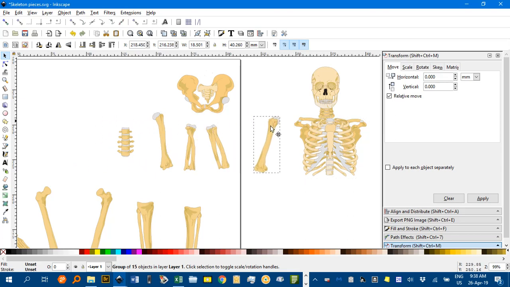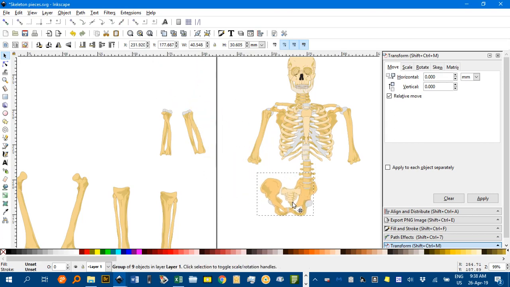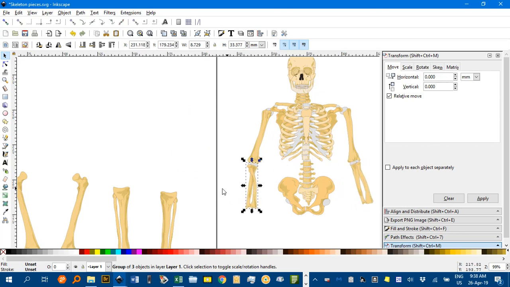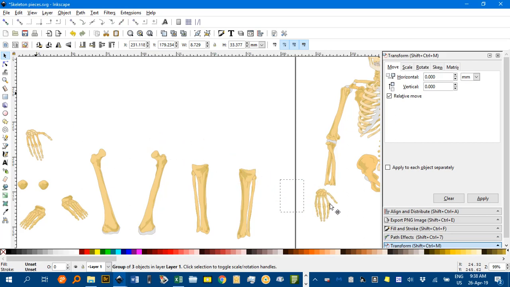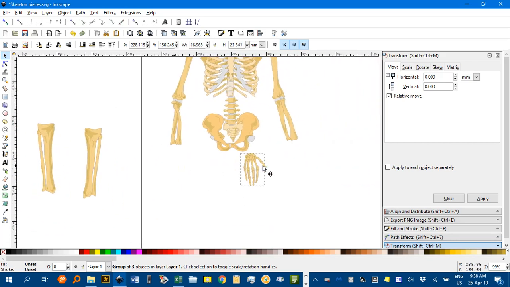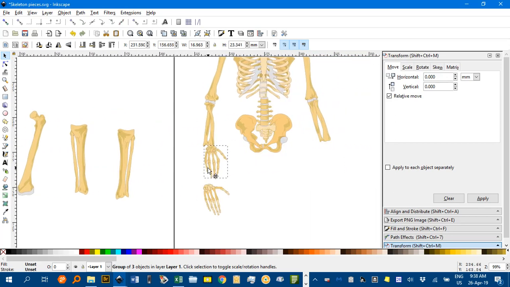Let's see, the arms, and perhaps some more of the spinal column. Again, I'm not going to do this exactly. Hips, more arm bones, some hands might be handy, pardon the pun, and another one. Actually, I might swap them around. I think I had them right the first time.